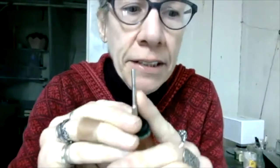All right, so the advantage of this handpiece is that it has a collet and you can put any size shaft into this that you want. So I have different kinds of bits over here. These are these weird things that you can get from His Glassworks. And these are cut for polishing surfaces. Think of it as like one of those vacuum cleaners you used to see in the school hallways, right? And it has a really fat shaft.